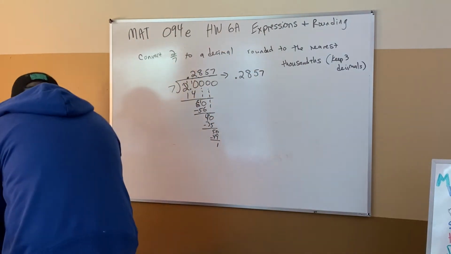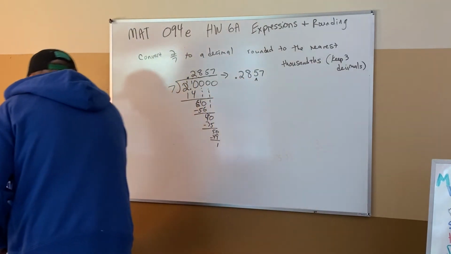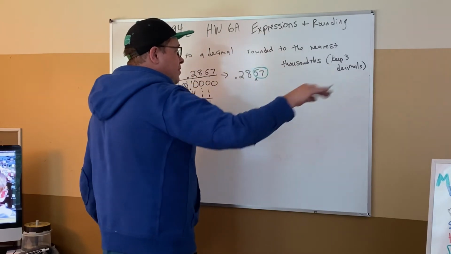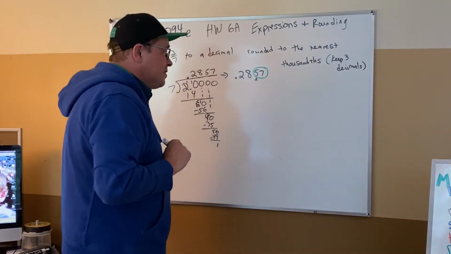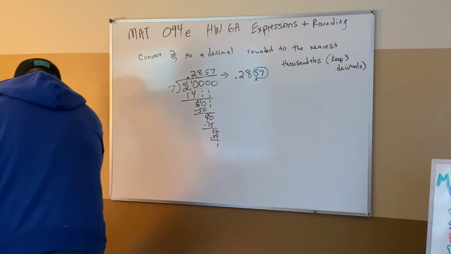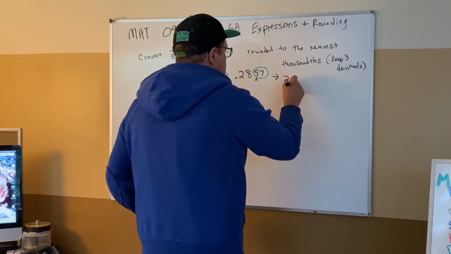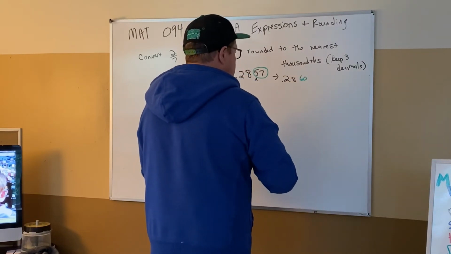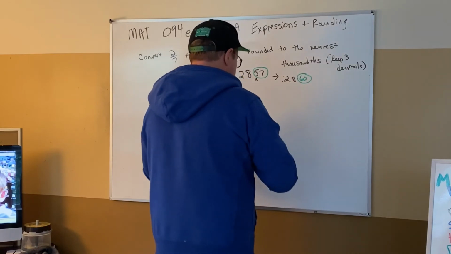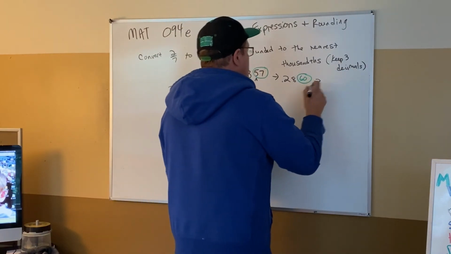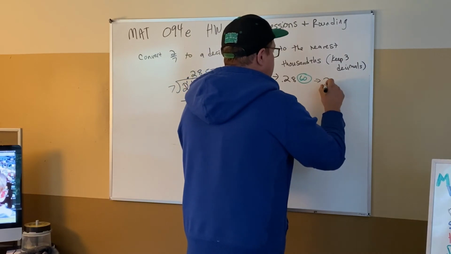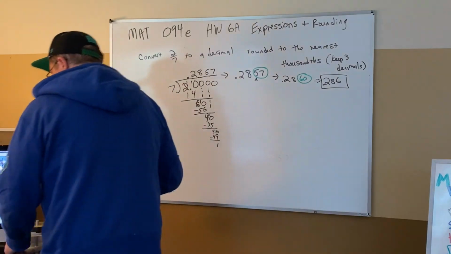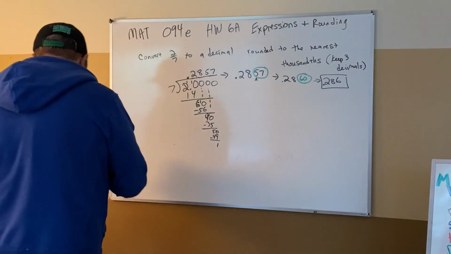I look at the 57. I'm trying to round off this 5. It's either going to be a 5 or a 6. Rounding digits, I look at the 57 that makes. Nothing else after that matters. 57 is more like 60 than it is like 50. So I turn that into 0.2860. And now it's clear with the 60 I can drop the 0 because I was very close to being at the 6 anyway, and I'll get 286. And this is going to get me 0.286 for that decimal, rounded to the point where they asked me to.